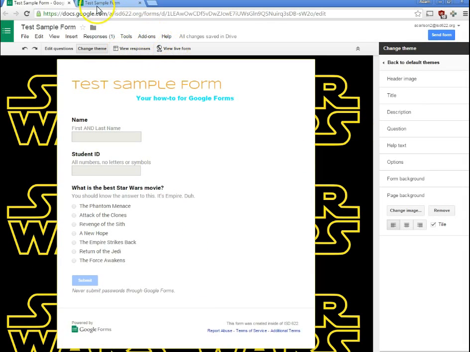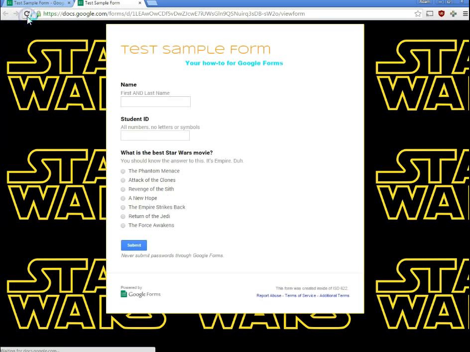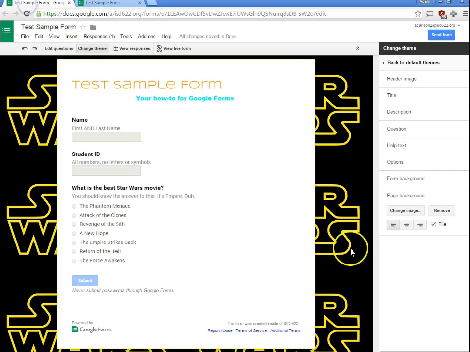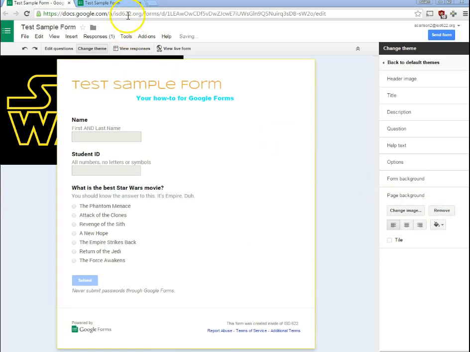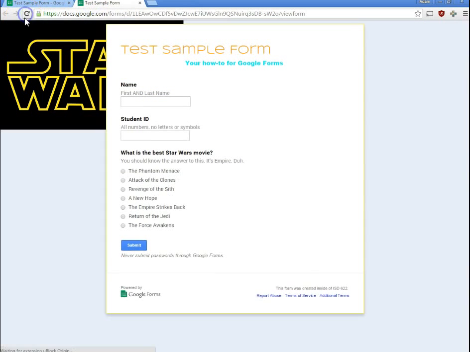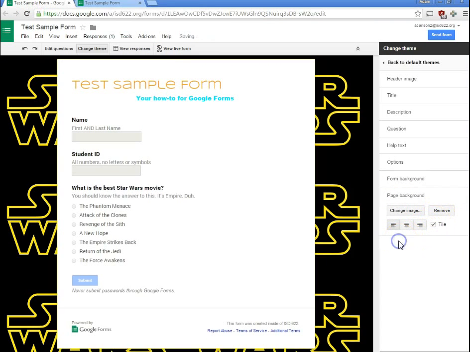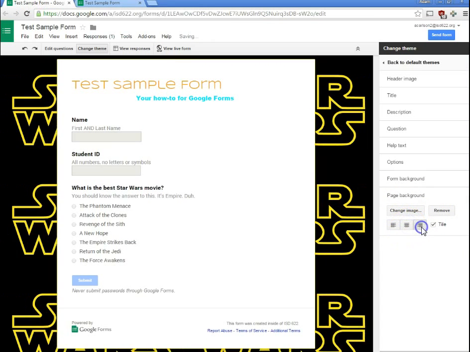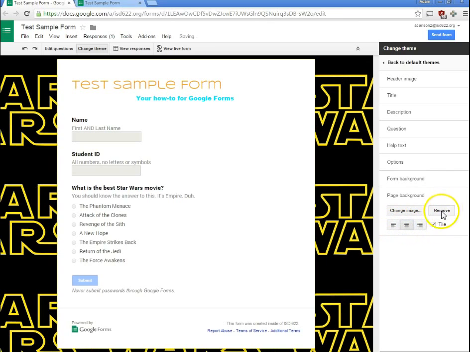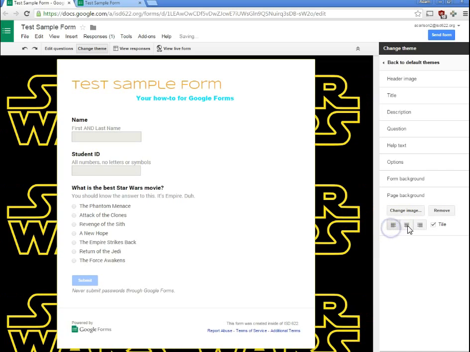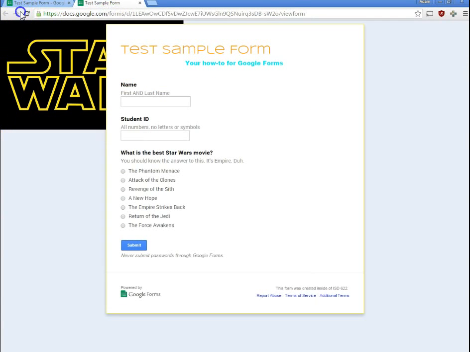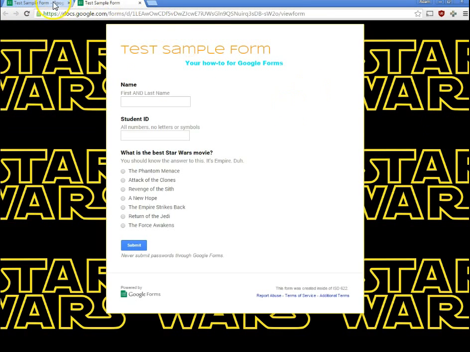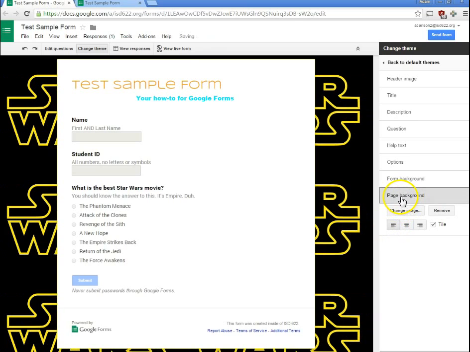Now I've put in a little bit of a page background. Let's take a look and see what it actually looks like. Here's what it was before. Now we've got a little bit of character to it. So I can do that. I can tile the image or not. If I wasn't to do that, it's essentially just going to put one image up there, but I like to have tile. It just kind of makes it a little bit more unique. I can change the centering, left or right or center, and of course if I don't like the image, just click on remove or change the image here. But I like the way it is here. Yeah, I like the way that looks. So that's how I change the background.